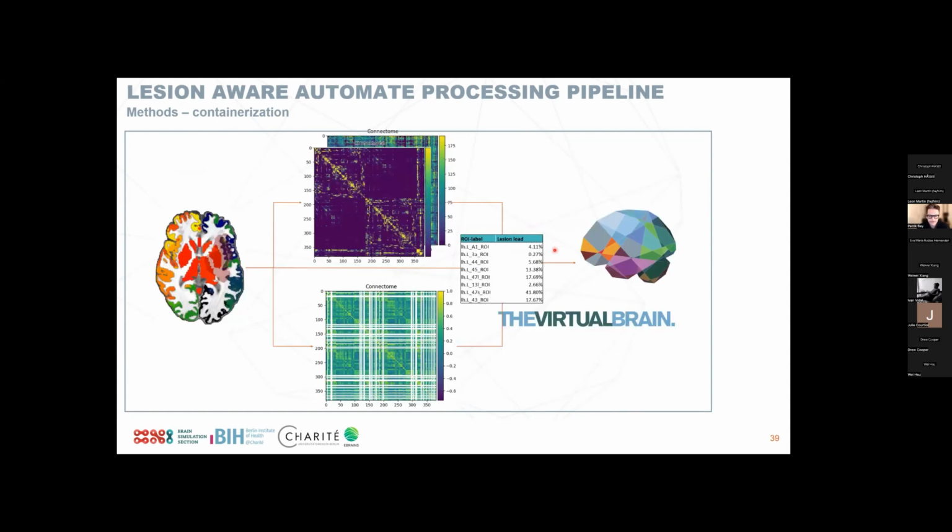And the container will automatically run this because it knows where all the data has to be, because it's following the BIDS standard. So what we end up with is our processed data, we get a nice parcellation, we get the integration of lesion information that we see here, and still we are able to process our data. We get our structural connectome, as I mentioned, the weights, the strength of the actual connection, and the distance that the information between these regions has to travel, the functional connectome, and some information about the lesion. As you see here, the left hemisphere A1 region is impacted by the lesion by 4.11%. So this is some information that we can introduce to TVB when we're actually doing the modeling, which we will see later as well.